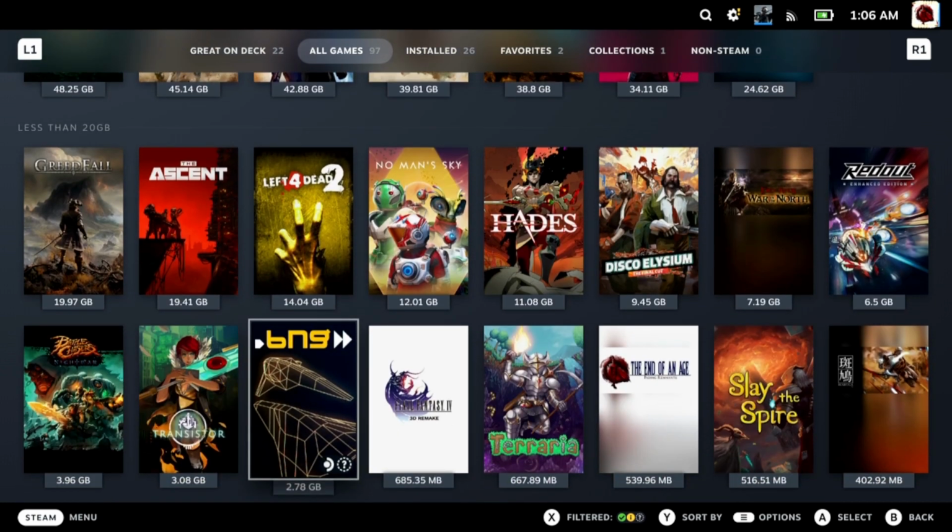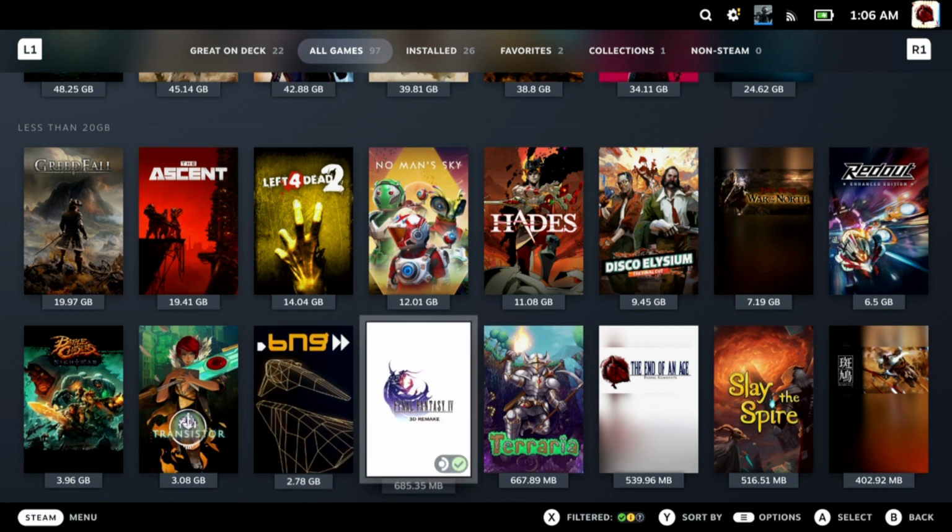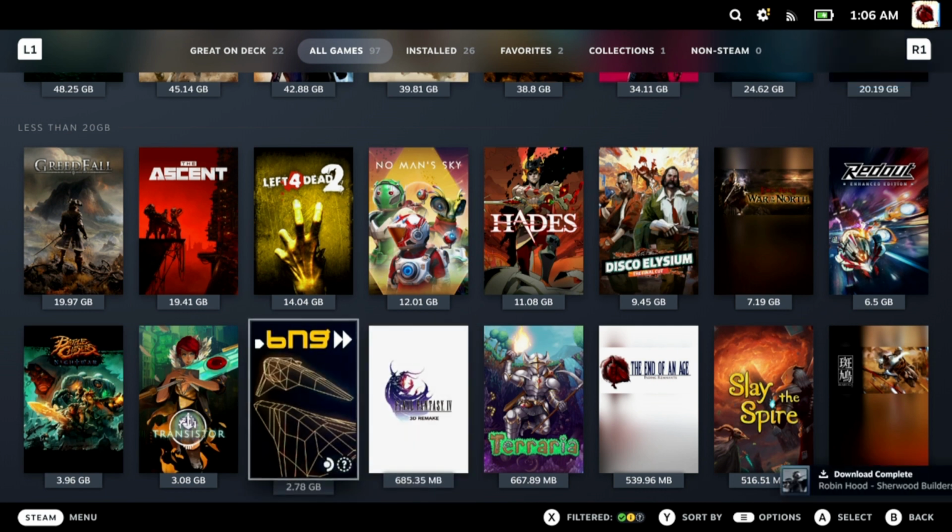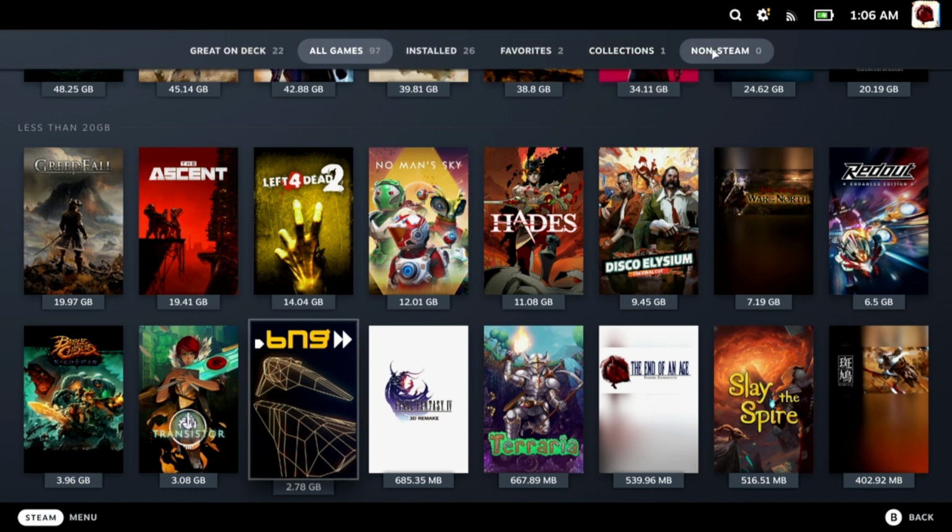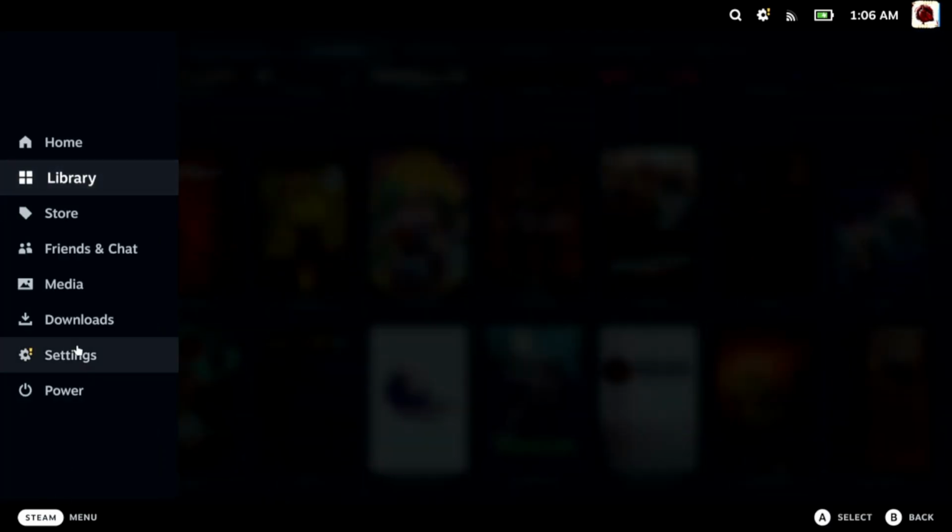Obviously, you can use something like ProtonDB to have a look for the games that you want to play. If they're unverified on here, but they're on ProtonDB working really well, then I've got a pretty good feeling that they will work pretty well. You can also add non-Steam games as well, but I'm not going to go into that today. I have seen a video on that, and that's something I want to look into doing, but it doesn't fall in the scope of what I've been looking at at the minute.